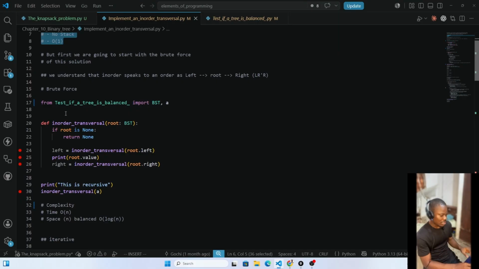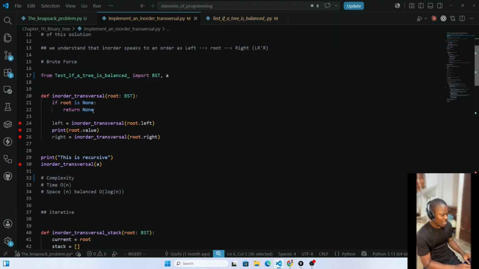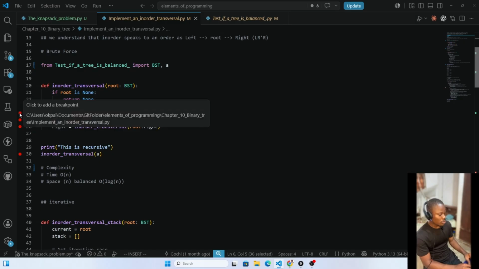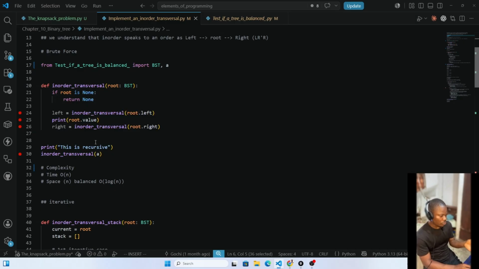So for this one, we will say for test. Basically that's an import. But now let's look at the function for a recursive solution. So we say define inorder traversal. We have root.